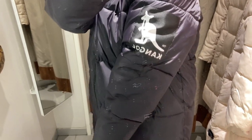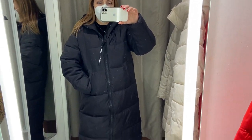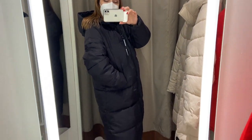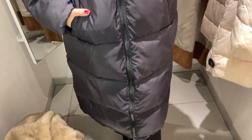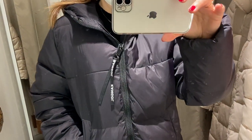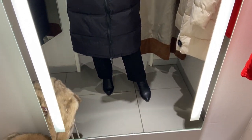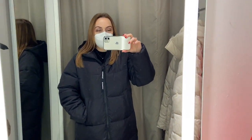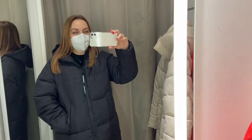The size I'm wearing here is a small, which I think is the right size for an oversized fit. I like the cut of this coat, which is a regular straight cut, though I prefer a removable hood. The quality of this coat is very nice. The padding is 100% polyester and at the moment it's on sale, so the price is very affordable for the quality of this coat. If you want a regular small fit, this coat is also available in extra small.